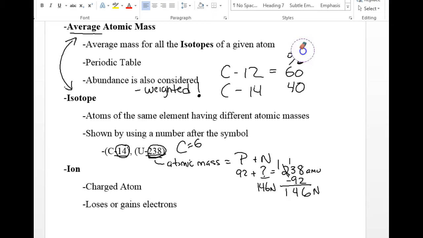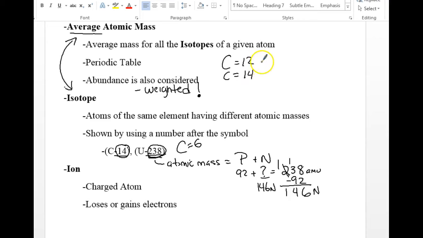example. If this was the case, let's just say carbon 12 has an abundance of 60. Okay, and we're talking about 100% out of all of them, right? It's because this is a percent. So then we would take carbon 12, we take the mass, and I'll maybe move this up a little bit. So let's just say this is what this is. I don't know what it is, but it will be fine. So this is 60%, and this is 40%.